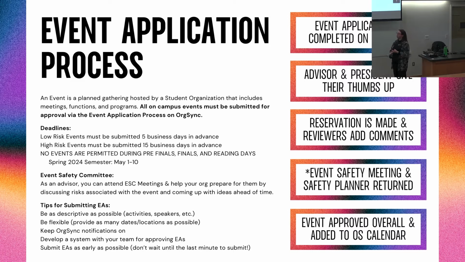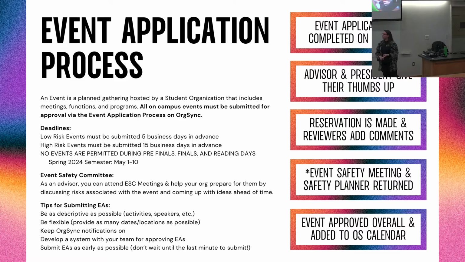But the event application deadlines relate to when you need to submit everything by and when you need to answer questions, etc. Low risk events must be submitted at least 5 business days in advance. And so around times where there's a lot of university closure or holidays or anything like that, it is important to keep in mind that that might impact our processing timeline.